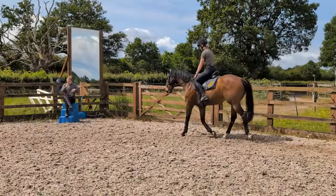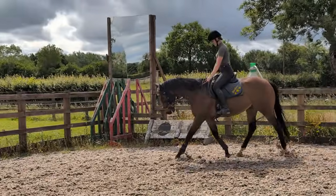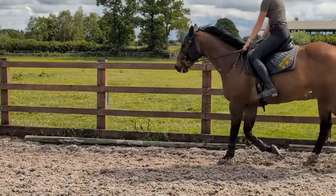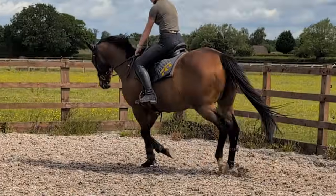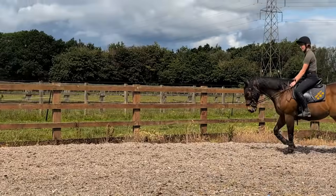So again, what I've said is just drop him really steady into the trot. Let's chill him back out. If we're going to change the rein and have a go on the other rein, we need his head back in the right place before we do that. There's no point in switching reins with him and just having him not feeling happy or relaxed, because we'll be setting off completely wrong, and that will just then put the anxiety levels even higher for him.